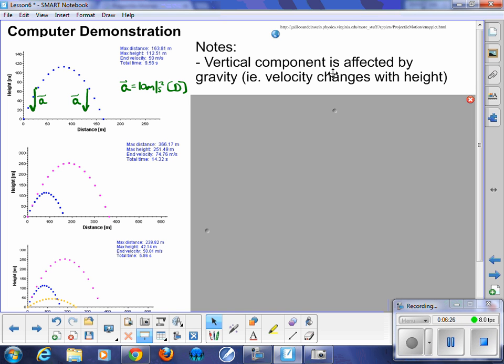And the vertical component then changes with height. So for example, it is traveling at the same speed here, upward, so Vy, you can hardly read that, let me try to do a little better job. So there's my velocity upward, here's my velocity upward, and they are the same. Go down to this picture here. My upward velocity will be much, much larger than it would be, say, as we get closer to the top.